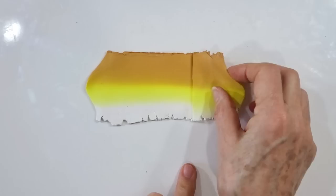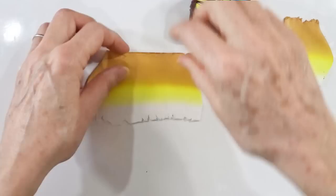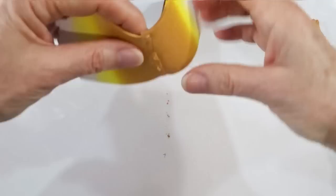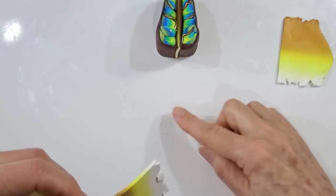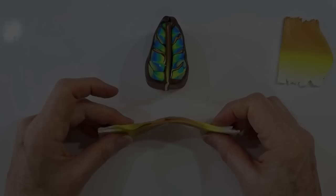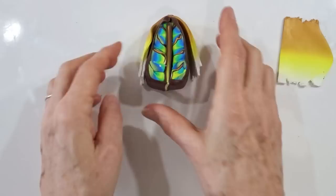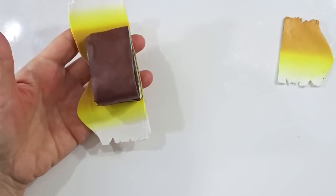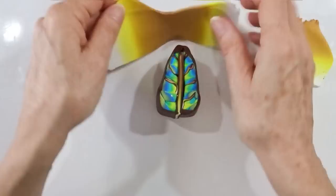But what I'm looking for is something that's twice the height of our leaf, because having done that, what we're going to do now is we're going to chop that in half, and I'm going to have the gold towards the top and the white towards the bottom. So I want this to be a piece that's wide enough that will fit all the way around. So having folded that in half, put the two pieces together, what I'm looking for is a piece that's going to fit from here all the way around to here, but also be wide enough to go around. So I'll put it through just the first time to see how I'm going. Again, always fold first. And I can see that, yes, I have got the right height, but not quite the right length at the moment. So I'll put that back together again.